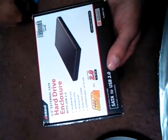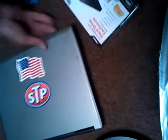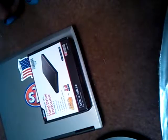We're gonna go from a hard drive enclosure to 2.5 SATA. And we're gonna go straight from computer to enclosure. Alright.